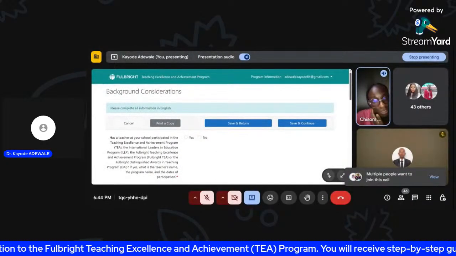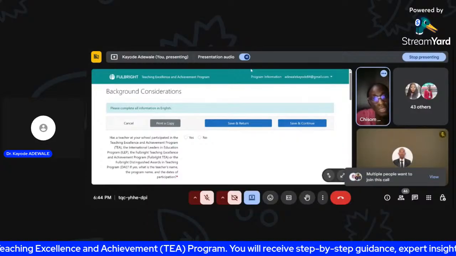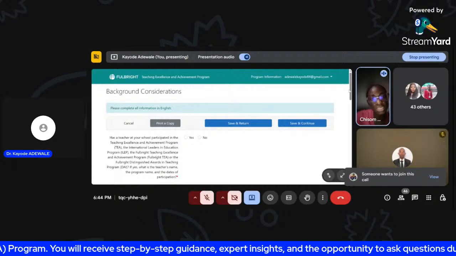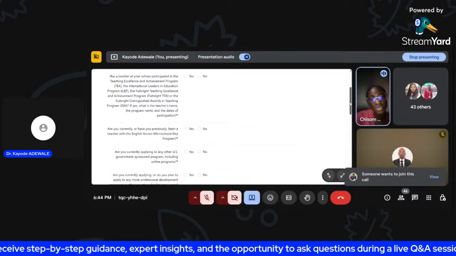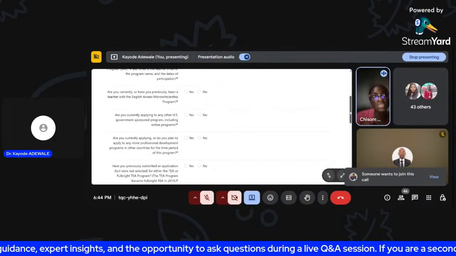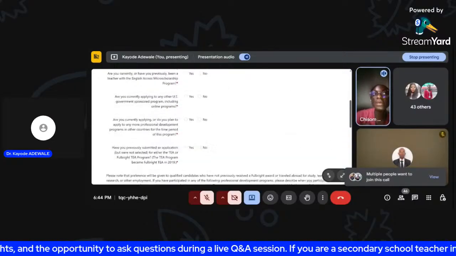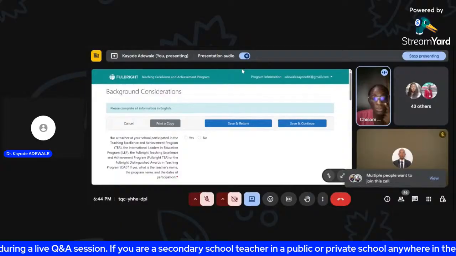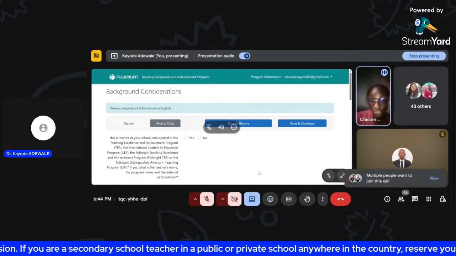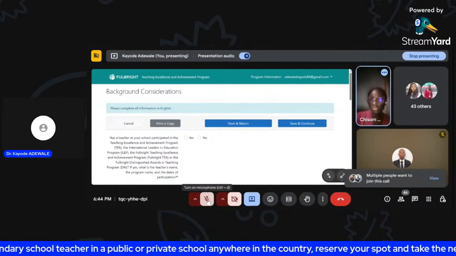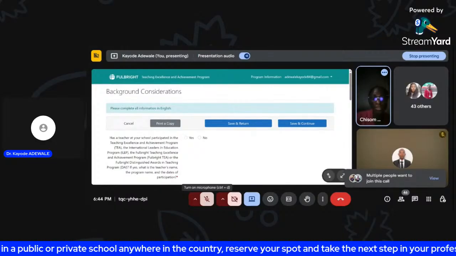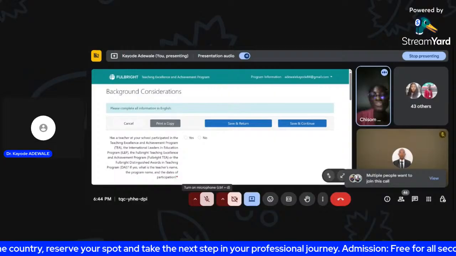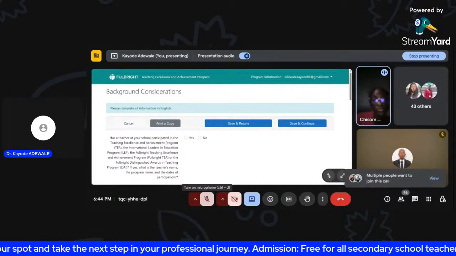Here is what I was trying to say. It's asking what degree or qualification is required to be a teacher in your home country. In Nigeria, the certificate that is required to be a teacher is normally a bachelor's degree, including a bachelor's degree in education. If you have PGDE, it still qualifies you to be a teacher. So even if you have a master's degree, just write bachelor's degree, because that's what qualifies you to be a teacher.